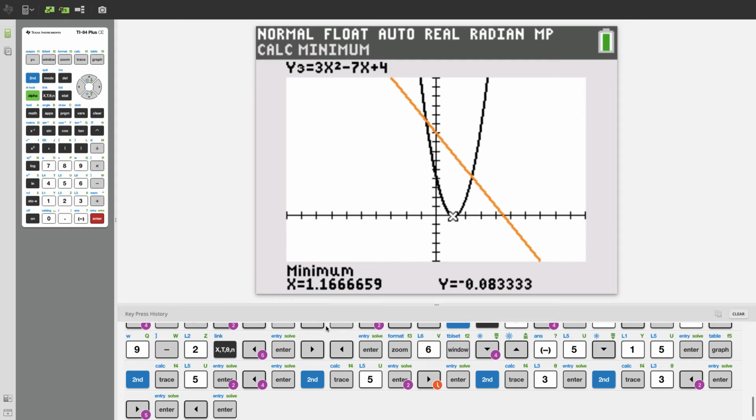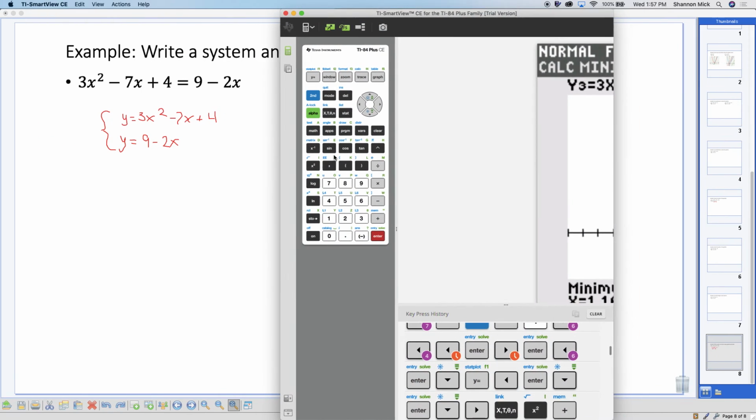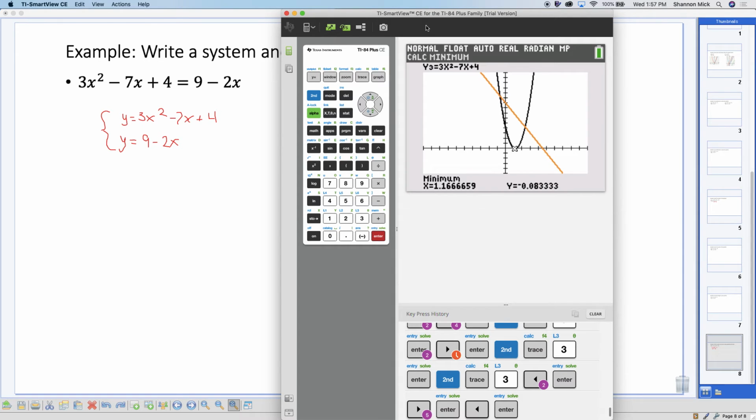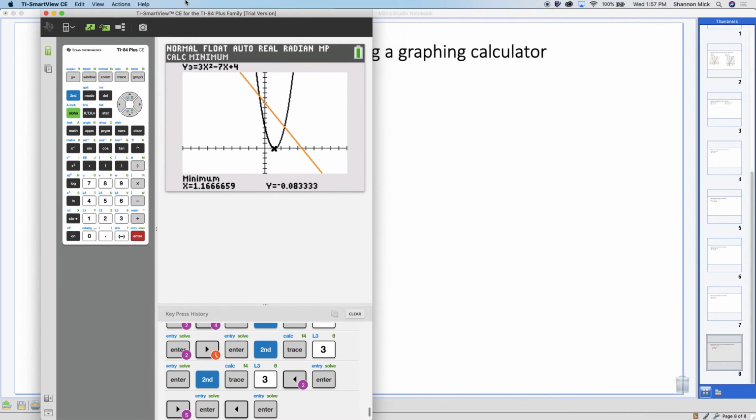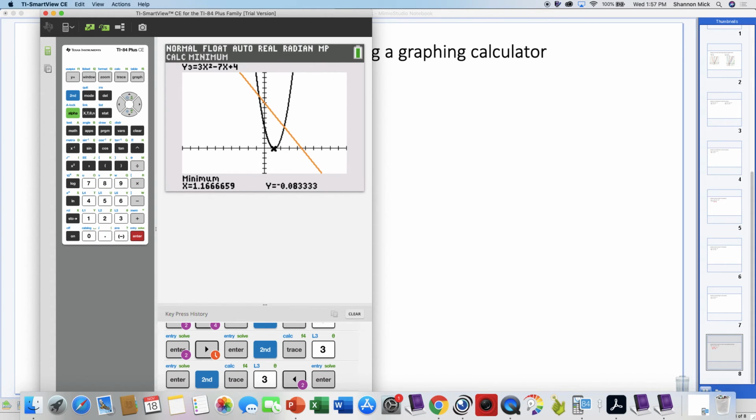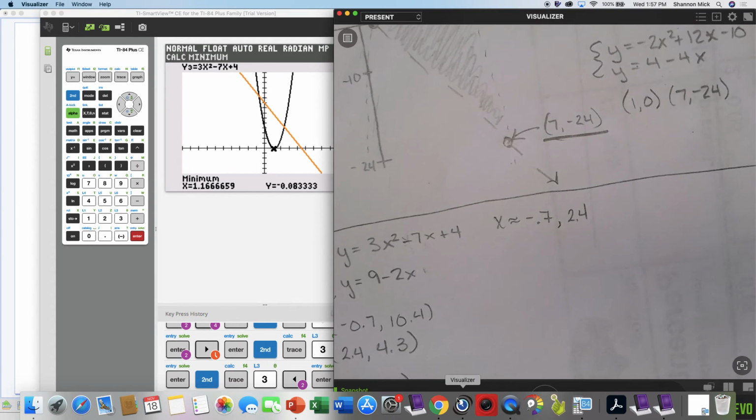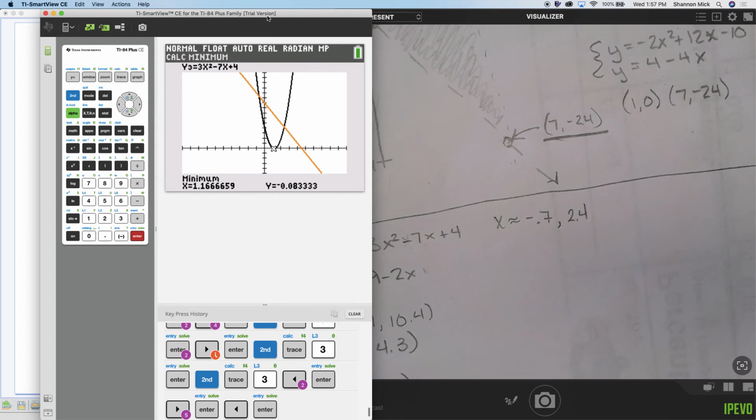Now, when I draw this, are these going to be dash lines or solid? They're solid because they're equal to, correct? So if it's greater than or less than, you're going to be dashed. If it's greater than or equal to, it's solid, correct? Okay, so now I got to get it lined up again.